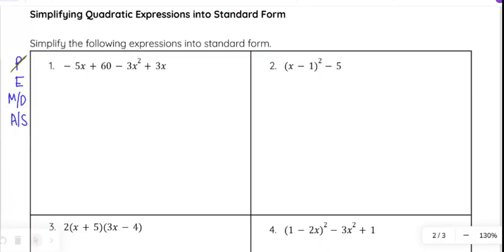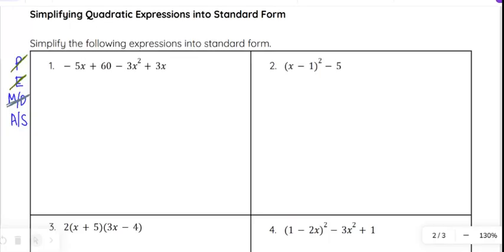So looking at that, we have no parentheses. The only exponent we have is not able to be simplified because the base is a variable. So x squared can't be simplified any further. And then we have multiplication and division. For multiplication and division, other than the coefficient and the x, or the coefficient and the x squared, there is no multiplication or division going on here, so there's nothing that we can actually simplify. And that leaves us with addition or subtraction. So with addition or subtraction, that's basically our combining like terms.